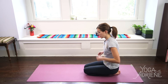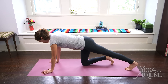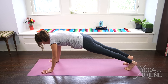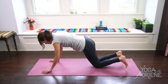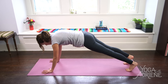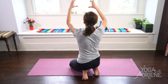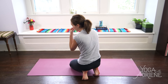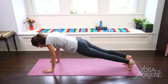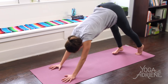And we're going to come into plank position. Take your time getting there — lots of integrity. We're going to hold here for three breaths. You totally have this. You can lower the knees, but I know you have this. Lifting, lifting up through the hips, finding that sit bone to heel connection. Pressing away from the earth — don't let the shoulder blades collapse here in the upper back body. See if you can broaden them left to right, poof air between them, really hollowing up through the upper back body. One more breath here, you got it. Then send it up and back — downward facing dog. Hallelujah.